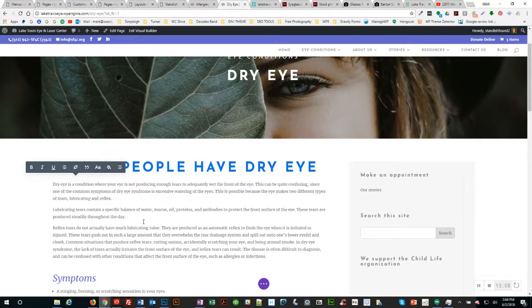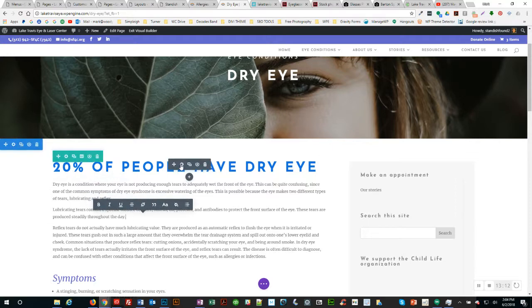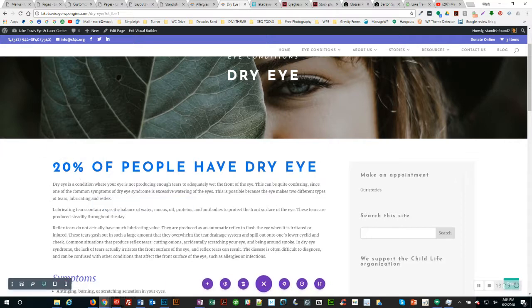That's a really nice way to kind of head in with something like that, to give them some sort of powerful message instead of just repeating the same thing. So if you see anything like that, go and take a stab and make that happen. So again, I'm going to save this, and that's about it for now.